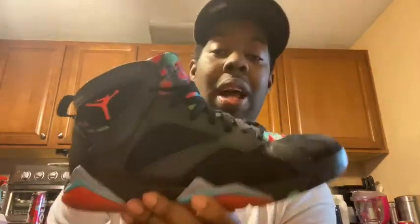This is definitely a shoe that I am in love with, and this is one I love breaking out. I love the color pattern on this shoe, and I actually think it's a game changer. When you throw this one on, it just does so much. Like, I feel like I was able to run faster today just having these on my foot. It's just one of those shoes that you throw on your foot and you just feel invincible. And I think it's what started my love of the Jordan 7. The Jordan 7 is definitely one of my top favorite styles of Jordan, and I can't say enough good things about the shoe. Like, the suede on the shoe, the color blocking, it's just overall an amazing, dope shoe.